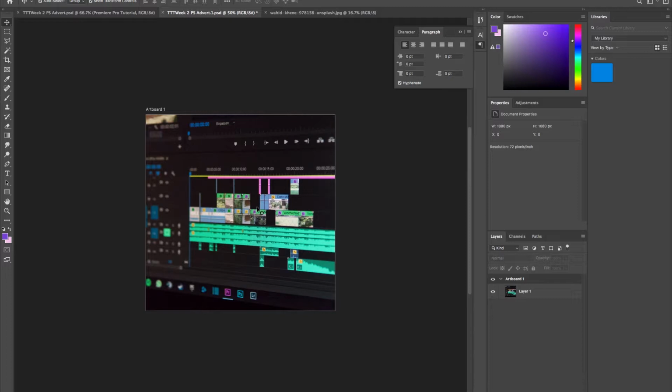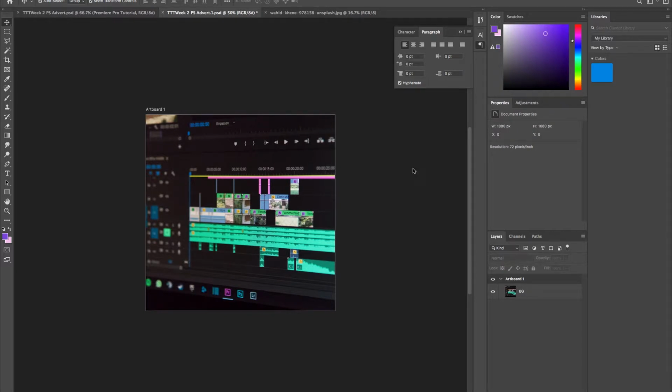Okay, so we have one layer. That's our background. I'm going to go ahead and call that BG. By double-clicking here, I can name each layer. That keeps us organized so we can find stuff. Some of these Photoshop documents get many, many layers. You really want to name them so you can find them and not get lost.